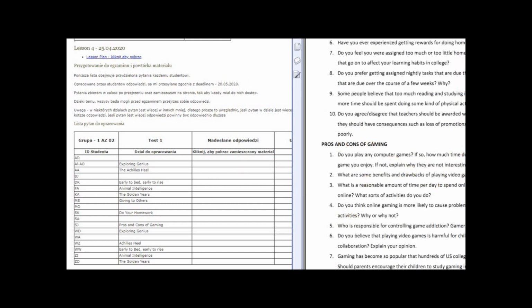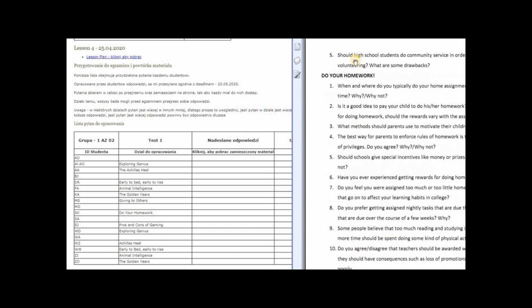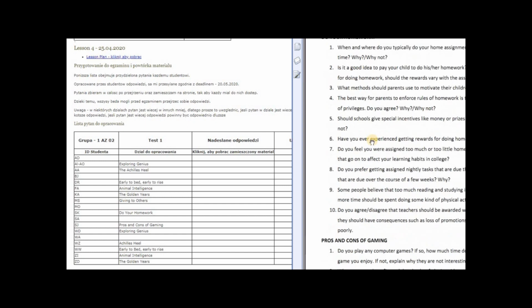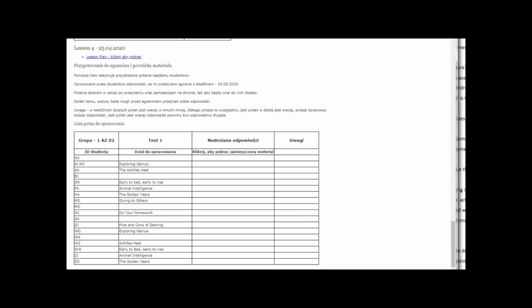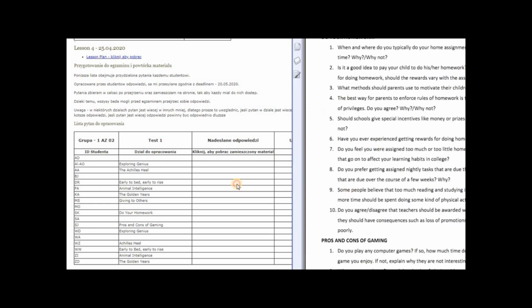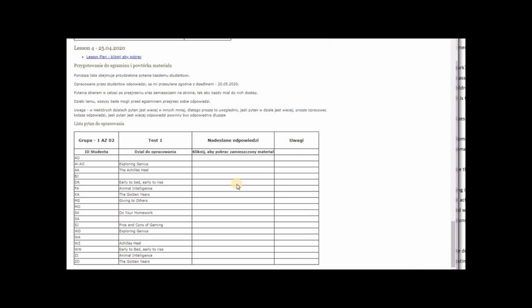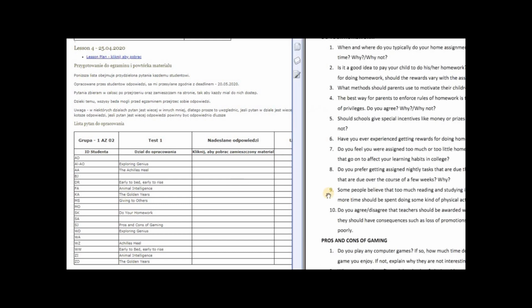I don't want these answers to be too long, especially as some people will get 10 questions. Just try to do as much as possible, or if the answers are really good, I will give you a grade, maybe a grade that will help you get a better grade at the end of the year. So that's how I will approach it. But try to write the best answers possible.